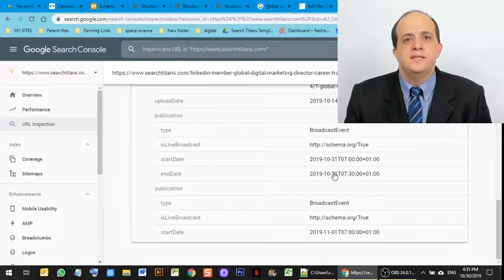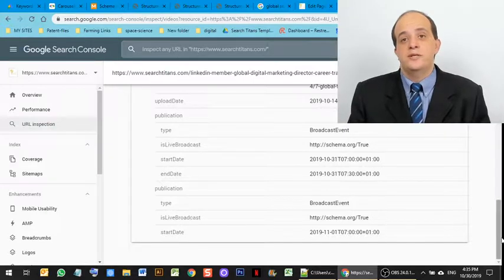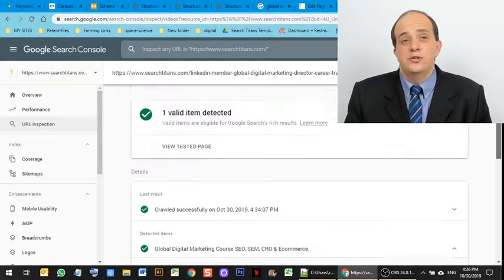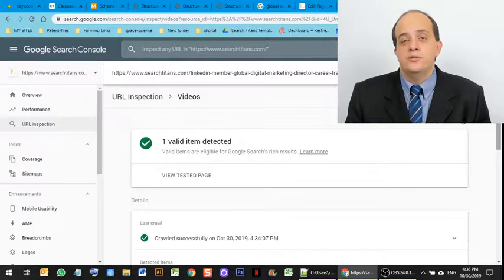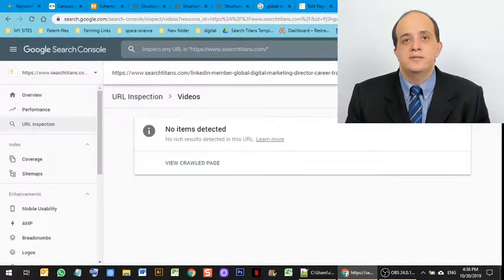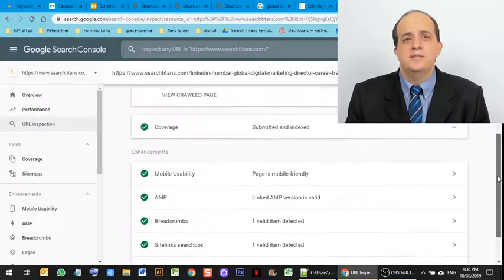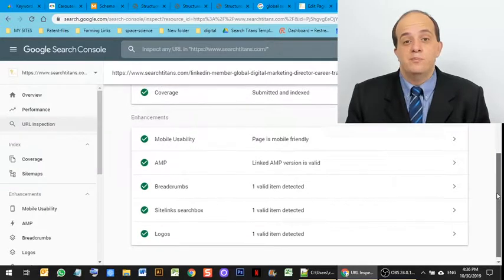But at least this has been changed, so that's cool. Broadcast event, so it does show that it's a live broadcast event. I do have to update the expiry date though. I think that's posing a problem. And I don't see the carousel. So I'm not going to submit this page for indexing until I figure out that particular problem.